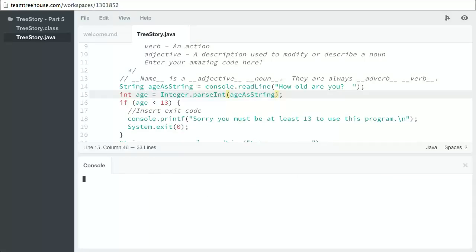Compile and run. And it says, how old are you? So let's try and make sure that it fails. And we'll say 10. Great, that worked. Let's go again one more time. And remember we said, if they're older than 13. So let's go ahead and say that we're 15. Excellent, it started working. So if you're in a program that's executing like this, you can always press Control-C and it will stop. Great job leaning on the internet.